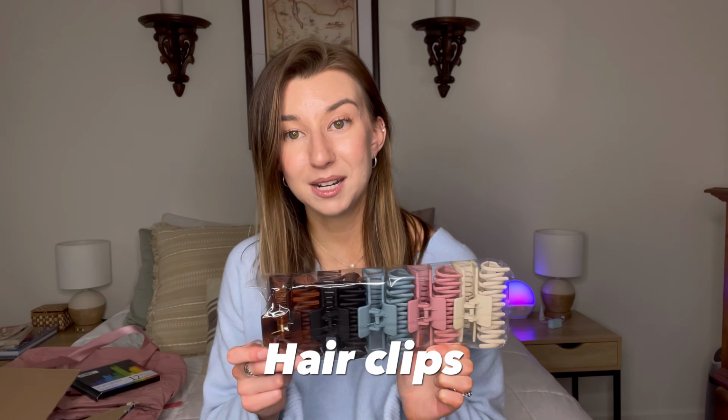Okay, last but not least, when it comes to hair, especially for those of us who have longer hair or are just bothered by our hair when we're taking care of patients, I found this great pack of hair clips. It comes in a pack of 5, and it has both the square type and the more rounded type clips. I've definitely found that claw clips tend to work the best, especially when I'm doing compressions, surprisingly, at keeping my hair up and back all in one. If you have thicker hair, claw clips tend to work a little bit better. But I love that it comes with different options here.